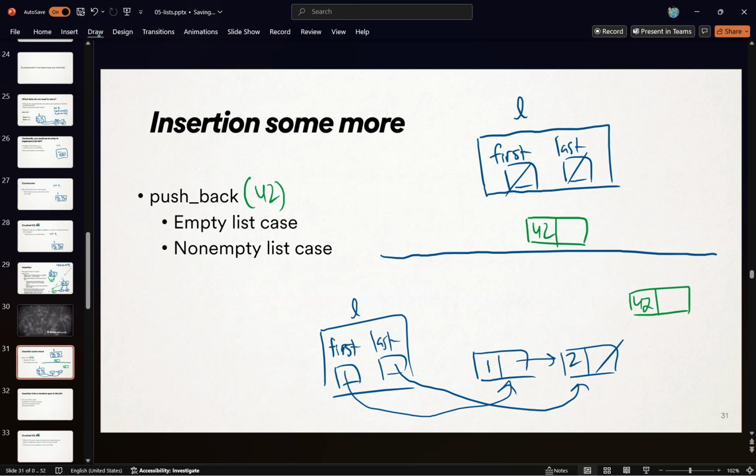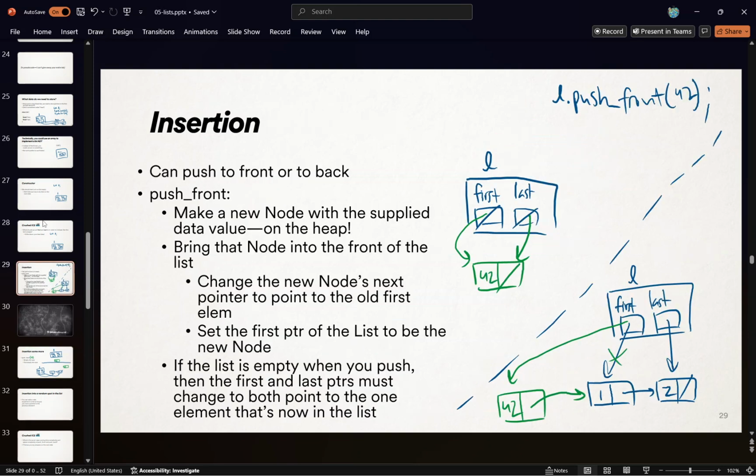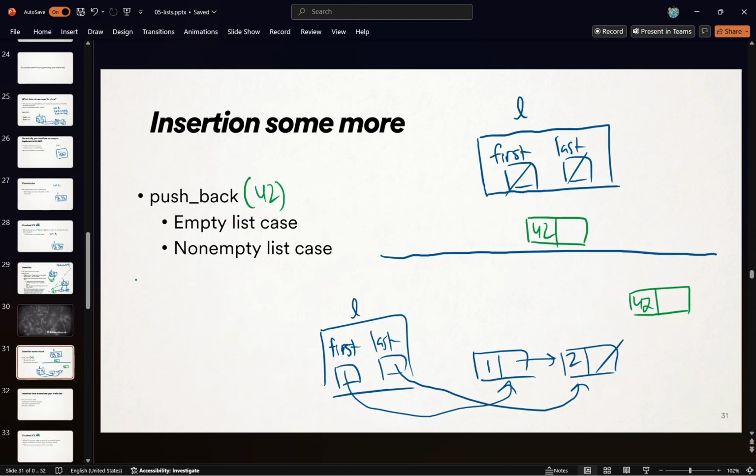What's the next of the last node in a list? What comes after the last node in the list? What goes in the next pointer field? All right, so that's already different to push front, isn't it? We're not just taking whatever was in first before, which is now the second thing. It's like you're adding a new last node into the list. So the next pointer for your new node is always going to be null, isn't it? That's interesting. That's new.